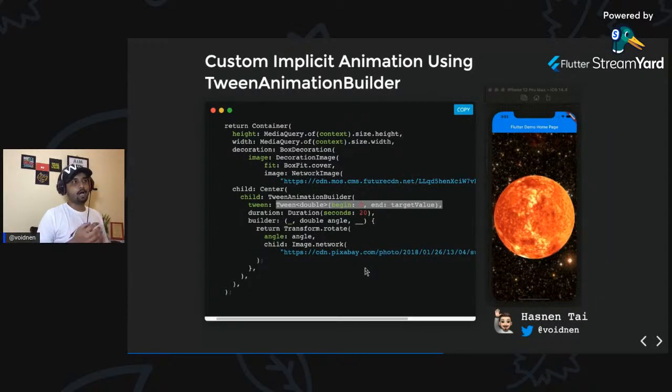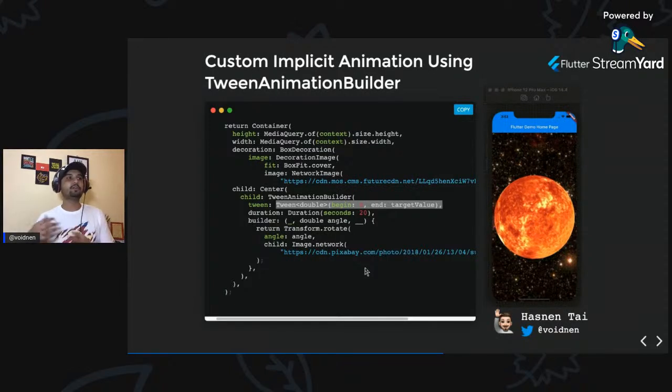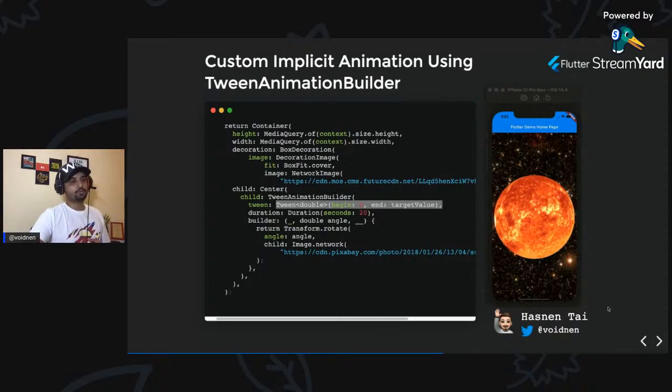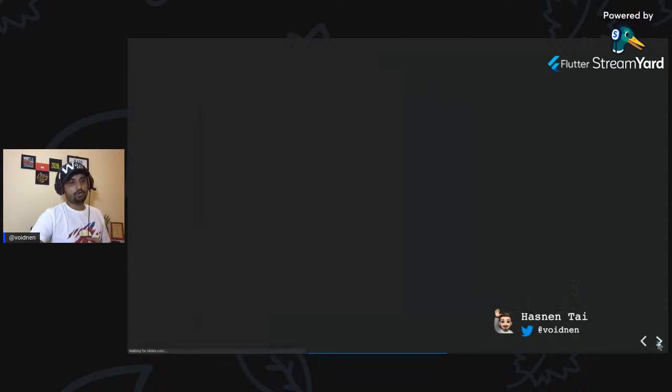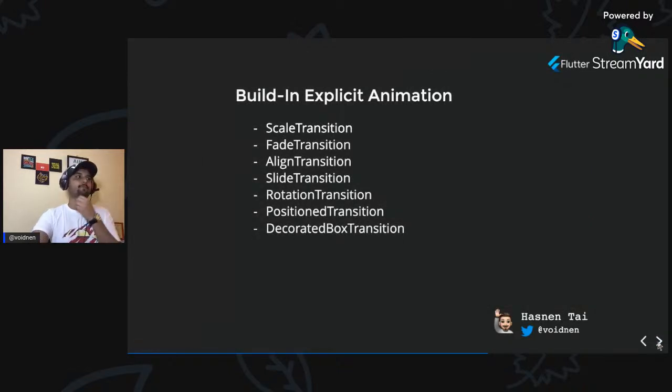So how do we overcome these problems, and how can we do that in Flutter? What are the other ways of doing all this? Let's take a look over here. To overcome this problem, we have built-in explicit animations as well.